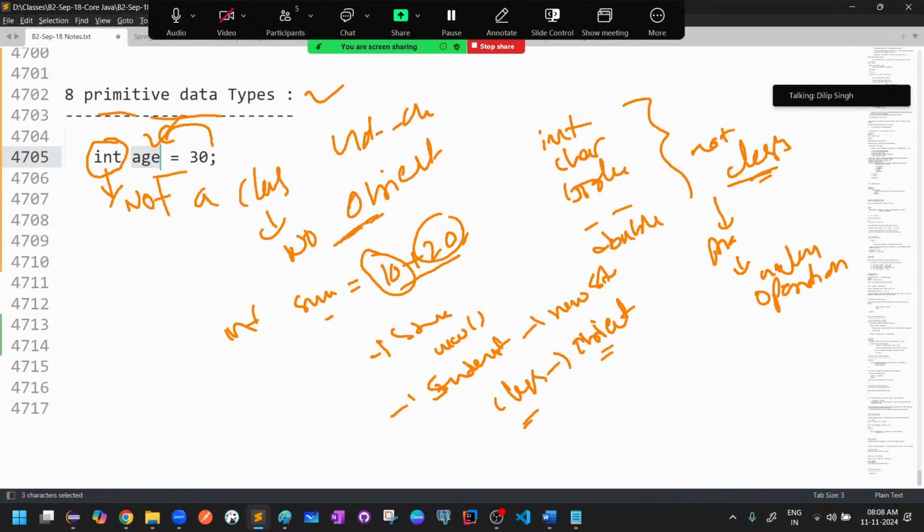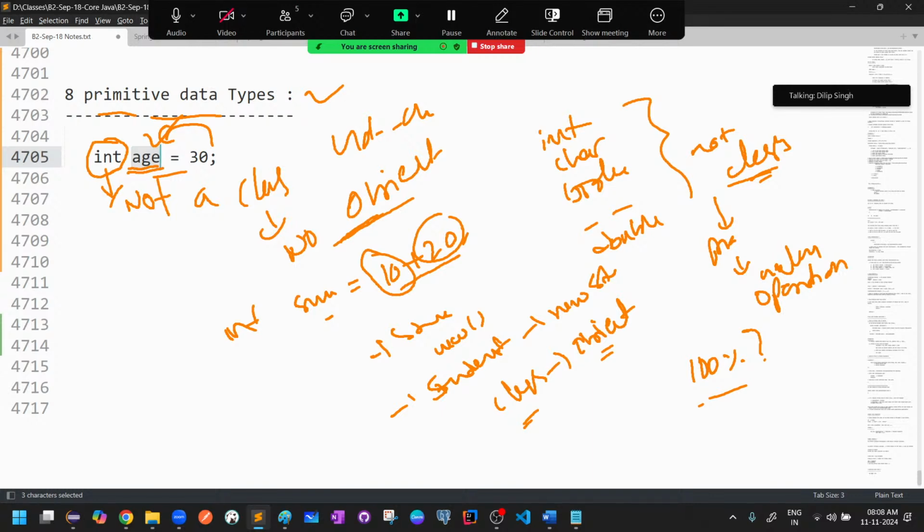There are some specific reserved keywords to deal with variables and values, but not regular Java classes. If not a class, there is no concept of object. But still you are able to use those in programming and do a lot of operations. Then how does Java say it is 100% object oriented? That is the point here.